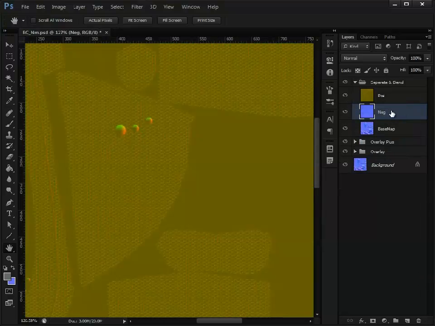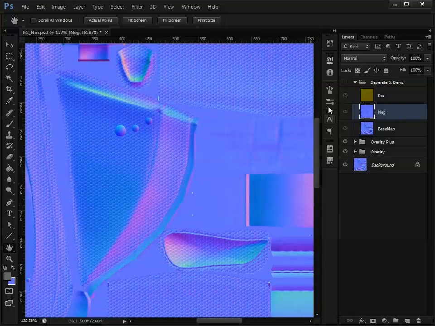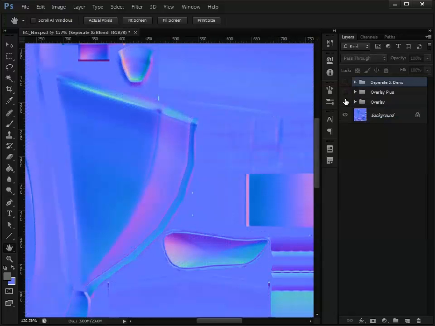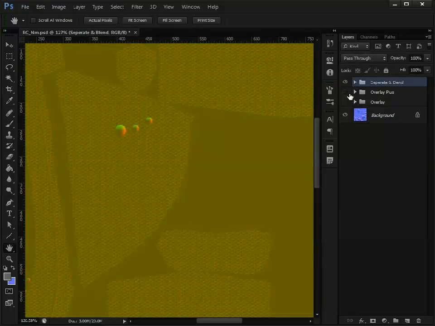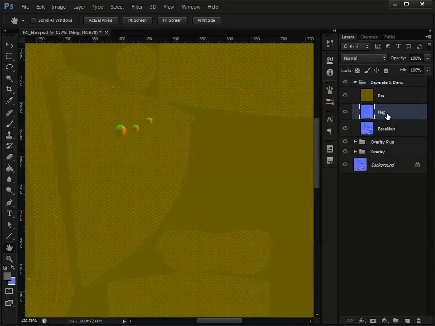But if we overlay these now, they're still not going to look right. What we still need to do is strip out the base normal map colour, which if we look at if I just turn these off. So if you look in between any normal map, you get this base colour here, and that is basically it saying this has no normal information, this is just flat. What we need to do is strip that out of these two, so when we overlay it onto our base map, those areas aren't being added to or taken away from. So we're effectively only keeping the details.